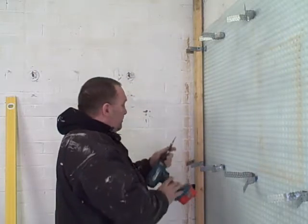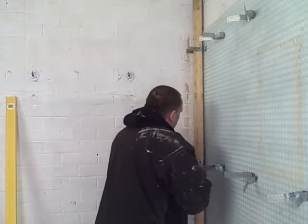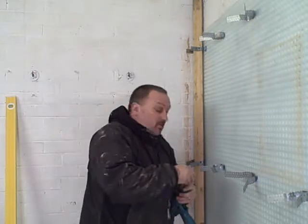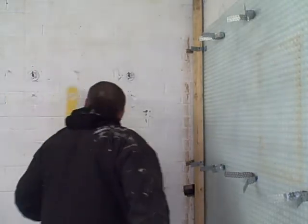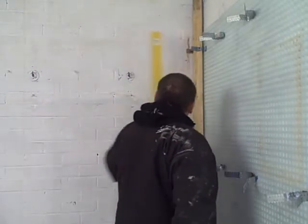If you use the metal stud, it's a lot trickier to get this right. Okay, so I'll stick one there, stick one at the top, one in the middle. I'll do one at the bottom, and then I'll check for level. It's absolutely spot on. So, okay, we've got a problem now because it's in the corner.